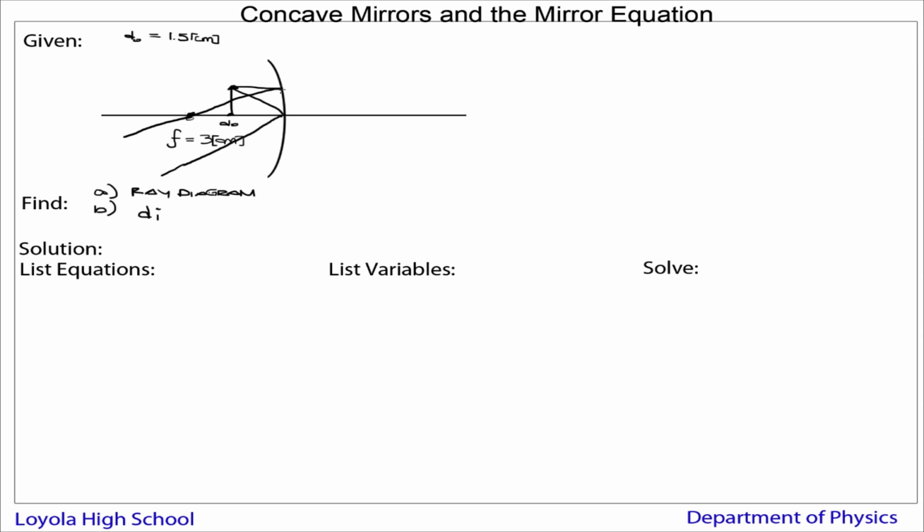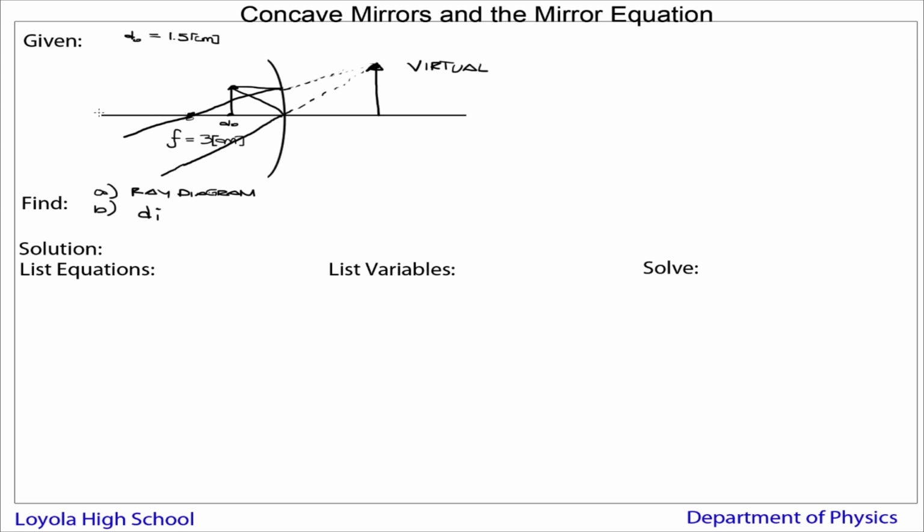So what I can do is trace back where they go behind the mirror. So this line, the reflected light ray, if I trace it back here, and I trace back this one, those extended light rays do meet. They meet behind the mirror. And the image they form is actually larger, and it's upright. And that's what your eye would see. Your brain would see that these light rays come from an object that appears to be here. It's called a virtual image, because it's not really there. It's what your mind perceives to be there.